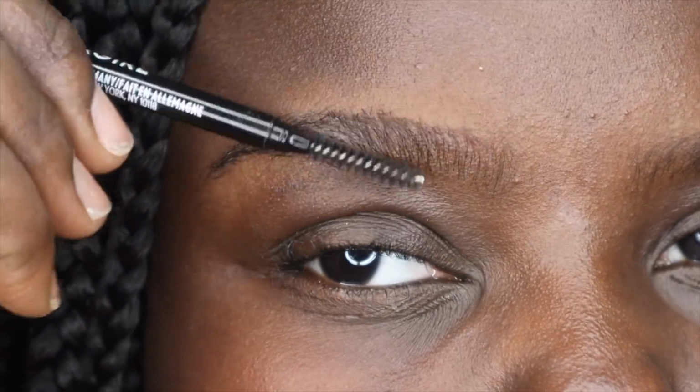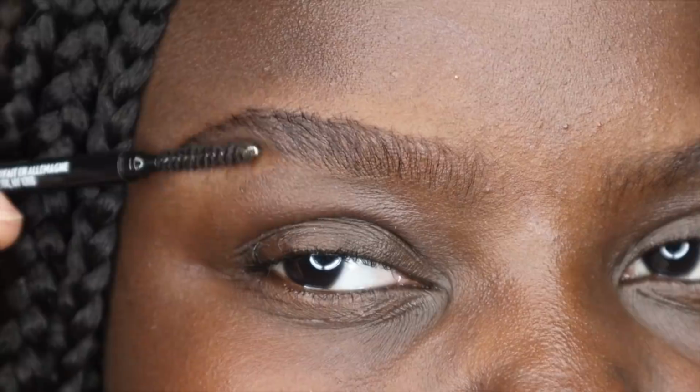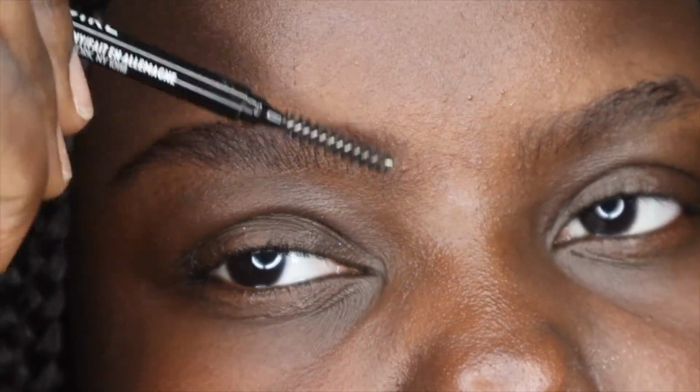So first, you want to brush your eyebrows out. Brush them in an upward motion. This releases any tangles that are possibly in your eyebrows.